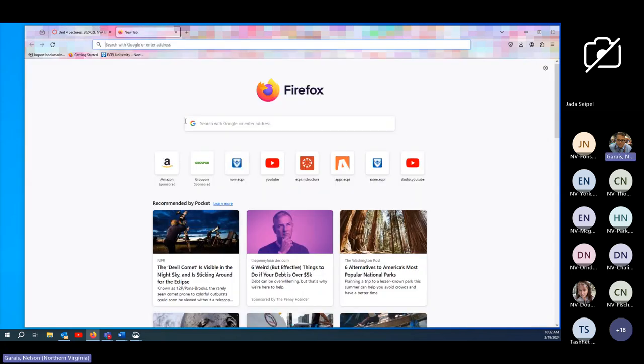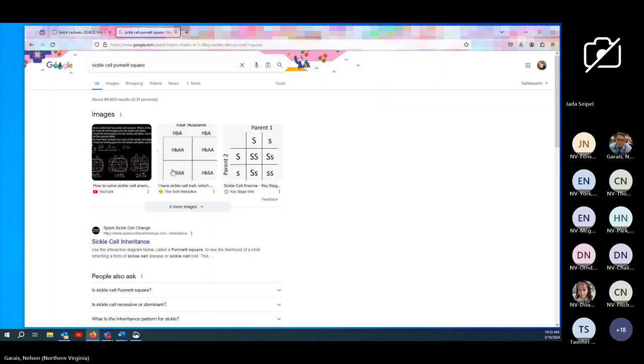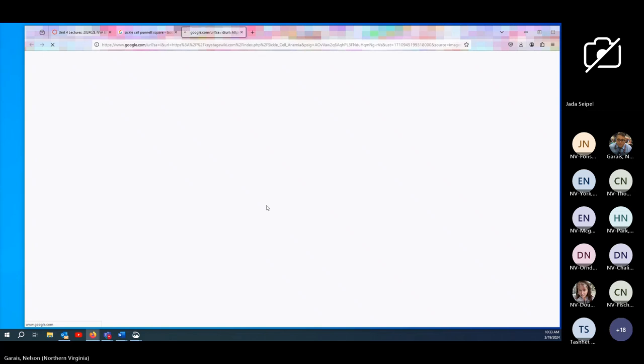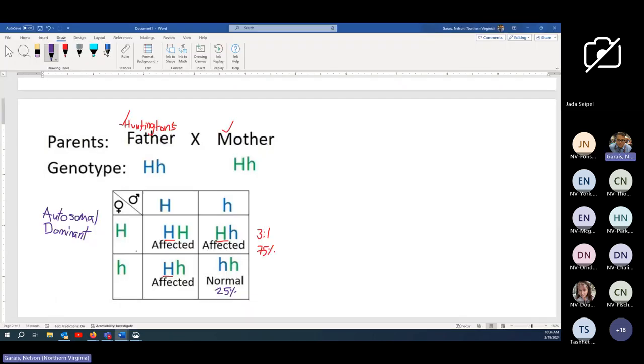So let's look at, what was I talking about? Sickle cell Punnetts. Okay, so let's look at this. Remember, everything on this Microsoft Word document that I'm writing on, I will share as notes. So you can, and also I'll be sharing some practice questions as well, because some of these Punnett square questions can be quite tricky. Oh, this is annoying. Let's try this. Copy image. So of course there's Huntington's, autosomal dominant.